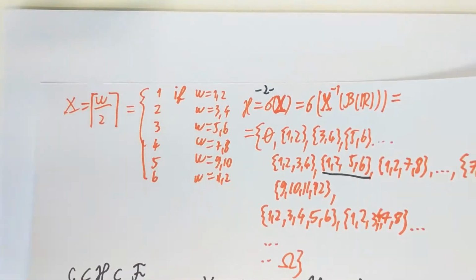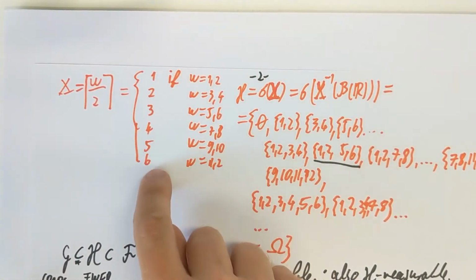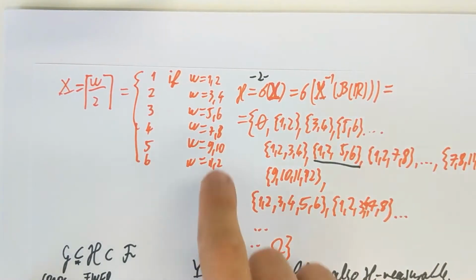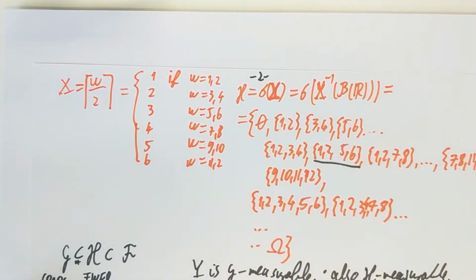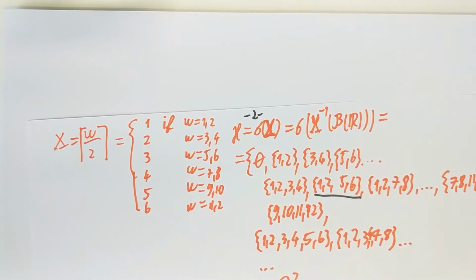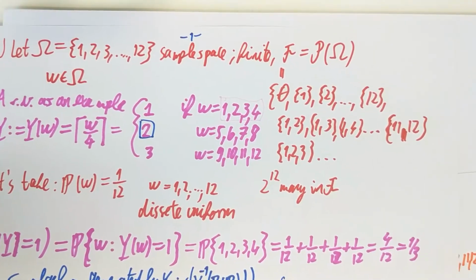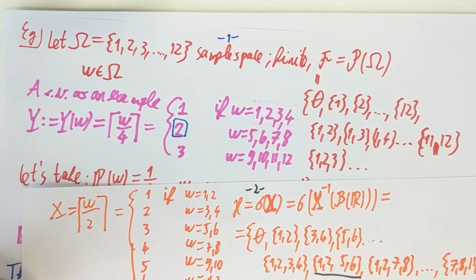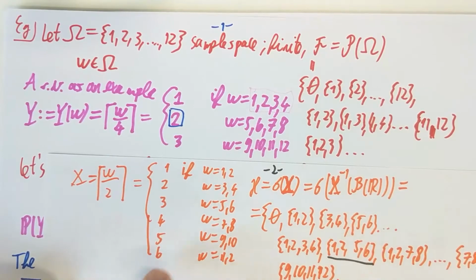So what we want to do is define another random variable x, which is what we did in the sample class. So x is very similar to y, except it can take on 6 different values, 1, 2, 3, 4, 5, 6, depending on omega being in 1, 2, or 3, 4, or 5, 6, 7, 8, 9, 10, or 11, 12. So it's very similar to what we had for y, but just a bit finer. So if I put y here, that's what y was, this is what x is. It's almost the same thing, except y only has 3 different values, x will have 6 different values.